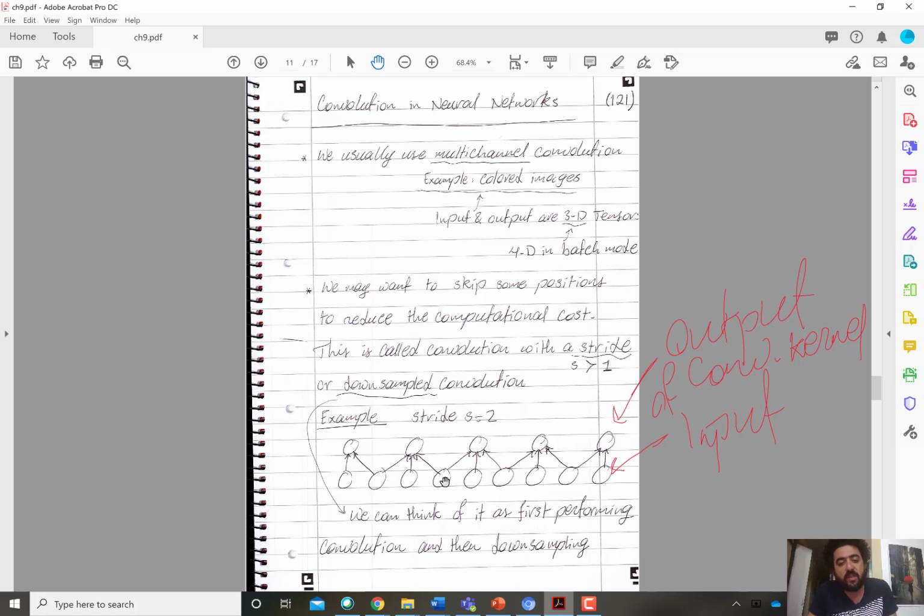Now, the advantage here over just doing pooling with a stride is that you do less computation, right? So when you do convolution with a stride equal to 2, or downsampled convolution with a stride of 2, you reduce the number of computations, the convolution operations that you do, by half. So it's not only that you reduce the number of units going to the next layer, which also happens here, but you also reduce the number of computations in the convolutional kernel step, right?